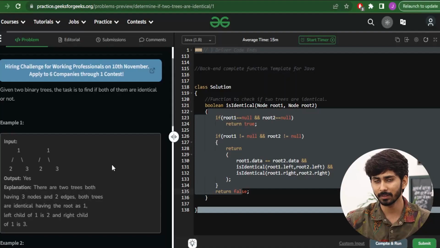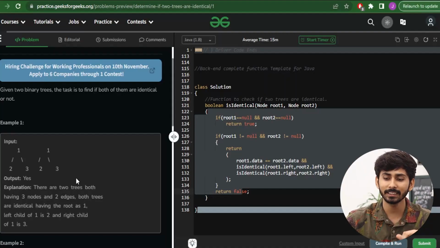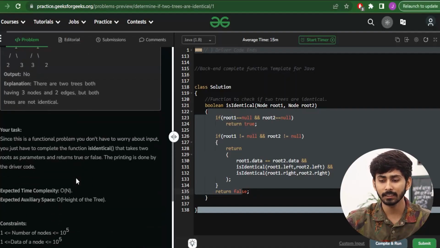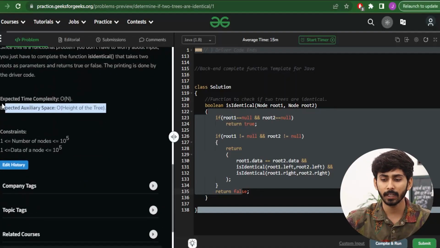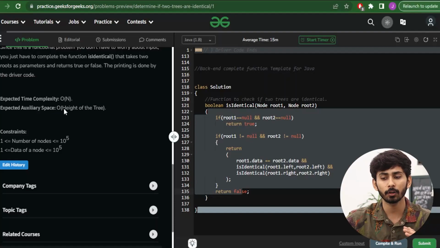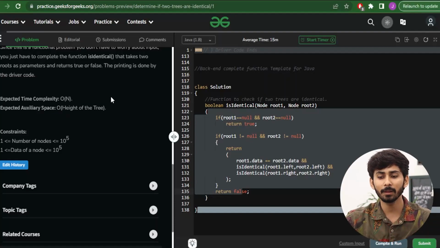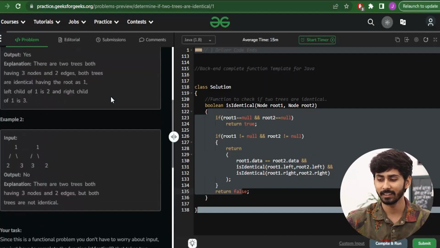And what about the space complexity? So the space complexity will be the size occupied by your recursive stack. And what is the maximum possible size of the stack in this scenario? It is possible that the stack will be filled as much as the height of the tree. So what can be the height of the binary tree? It can be log n. So the space complexity in this scenario will be log n. And let's see what is the expected time and space complexity: order of n and order of height of the tree, right? So it is completely matching the expected time and space complexity, right?